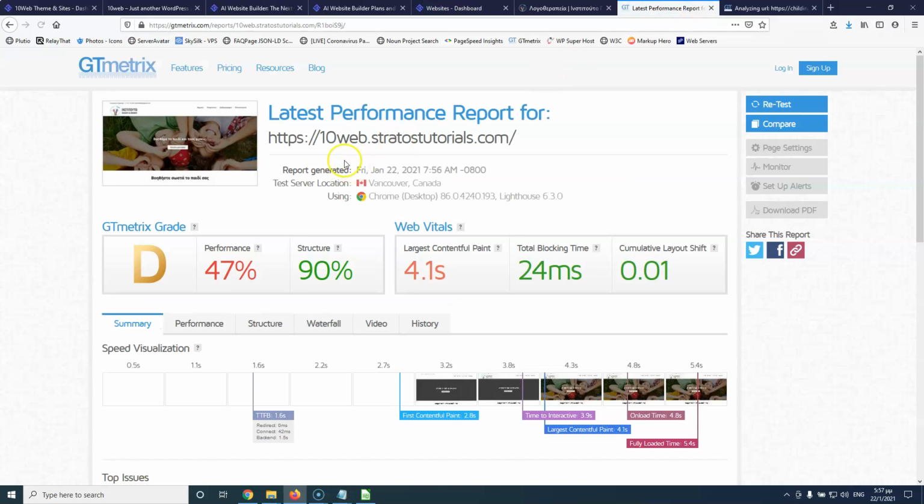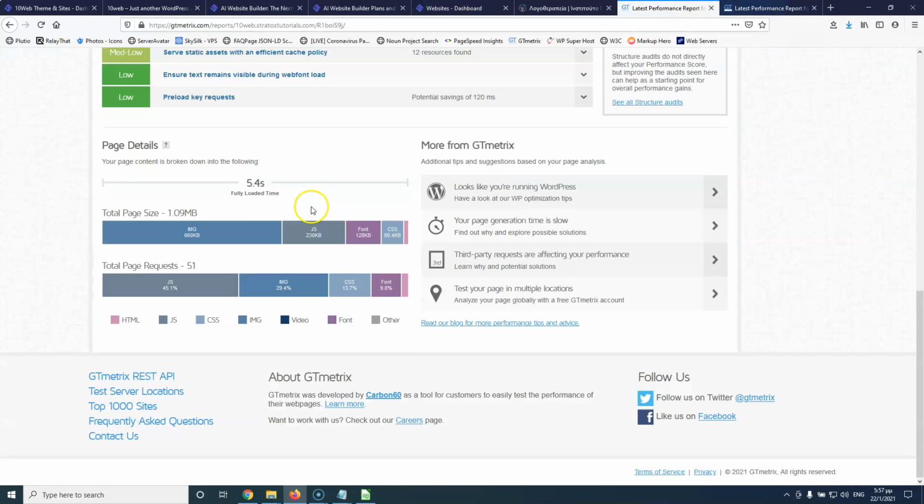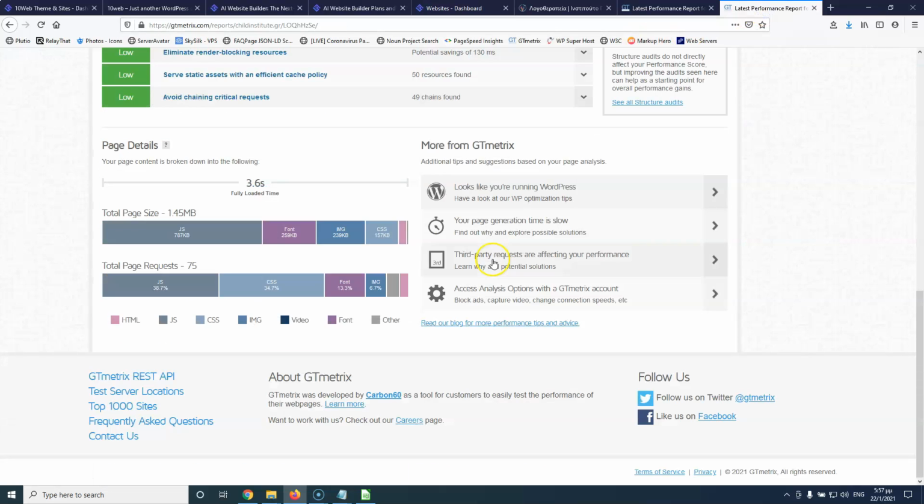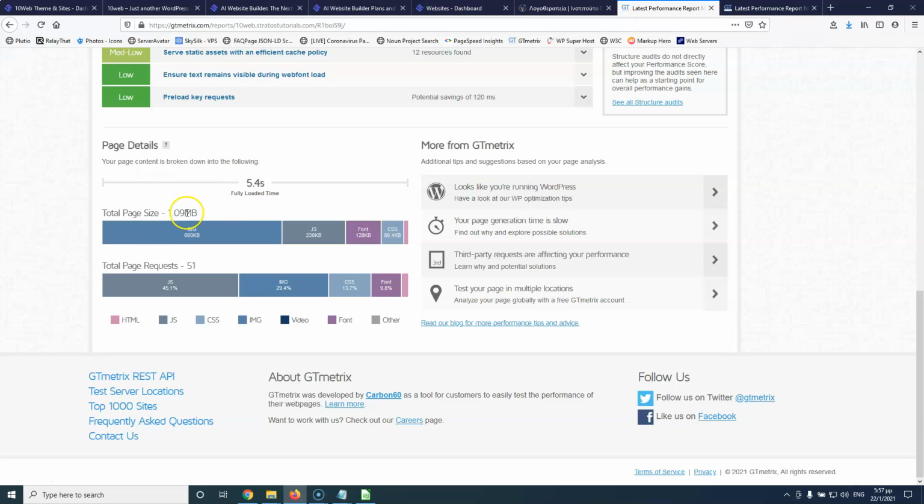So let's see. This is the one, and okay, I don't really care about the time, which is 5.4, but you can see that the total requests are 51, and here we have a total request of 75 with 145 megabytes. So this is 1.09.